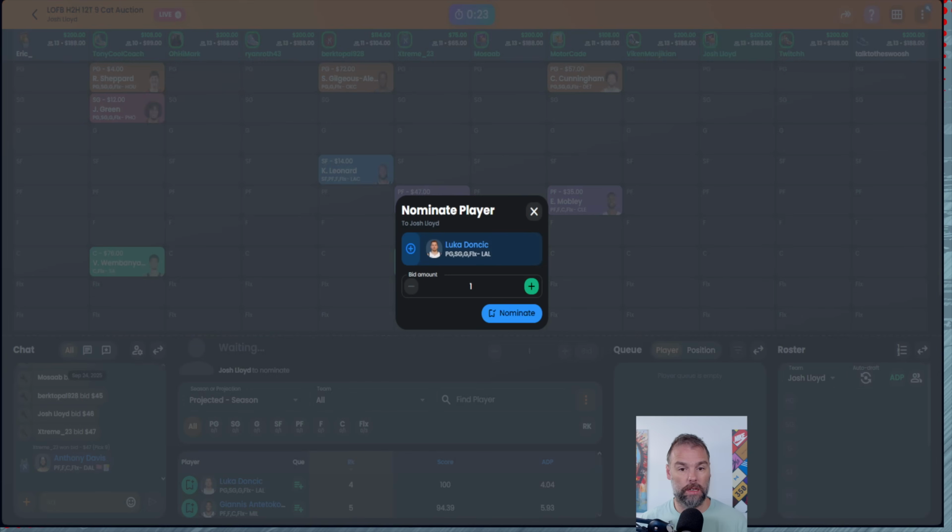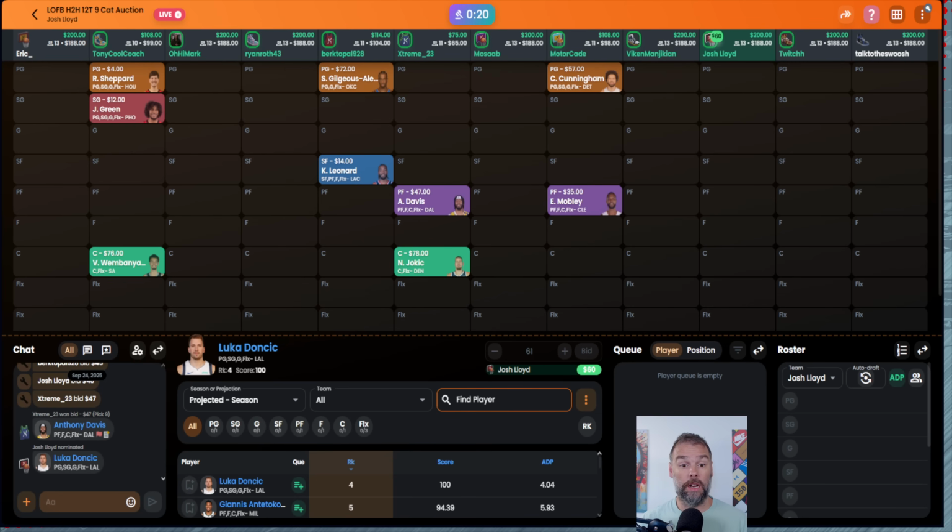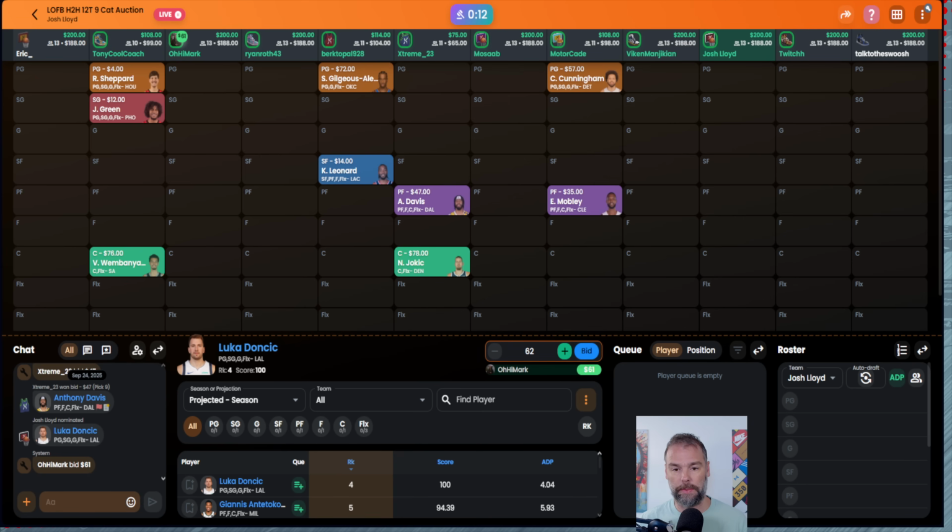All right, let's throw Luka out. I'll throw 60 on him, and let's just get started. I don't think that Luka is going at 74 on Yahoo. I'd maybe spend 60 on him in a normal scenario. But again, the way that I look at these drafts and these valuations is I suppress the prices down. I value a lot more of the mid-round guys beating through volume versus relying on 1 or 2 guys to do it. But I'm going to go all out here to get Luka, and I'm going to get Ant, and then we'll go from there. That's how I'm going to build this team out.